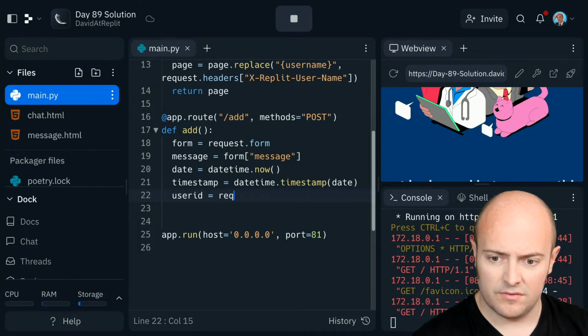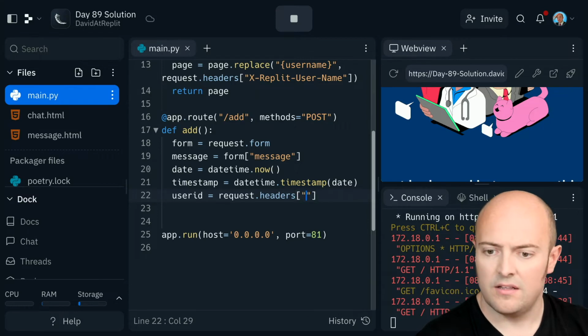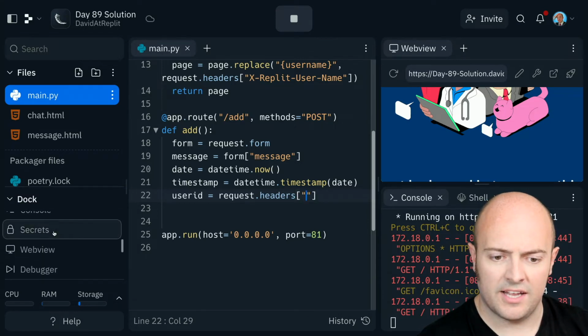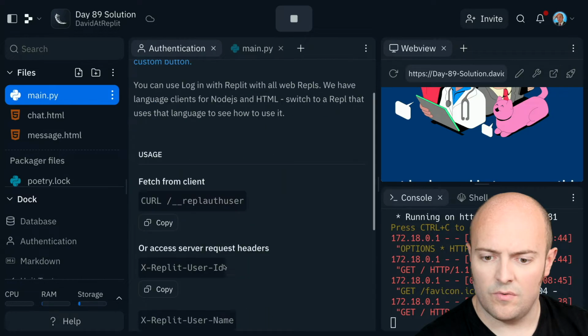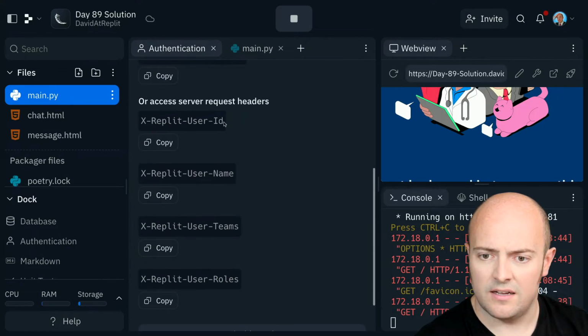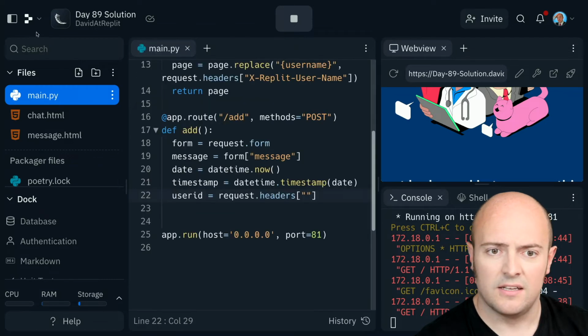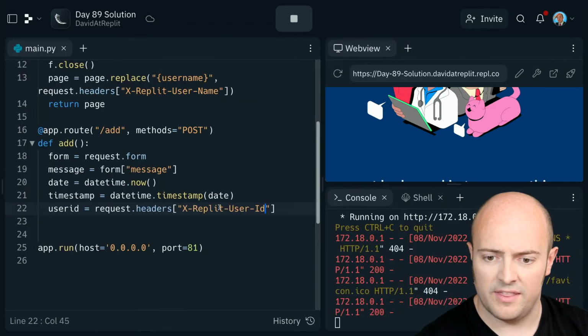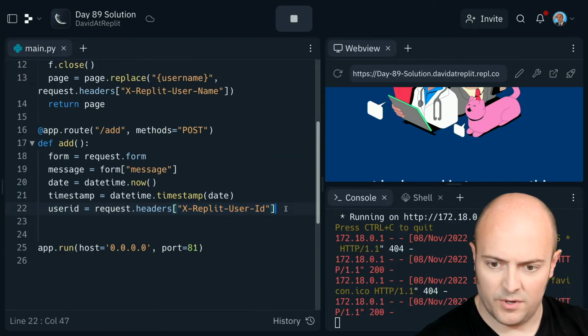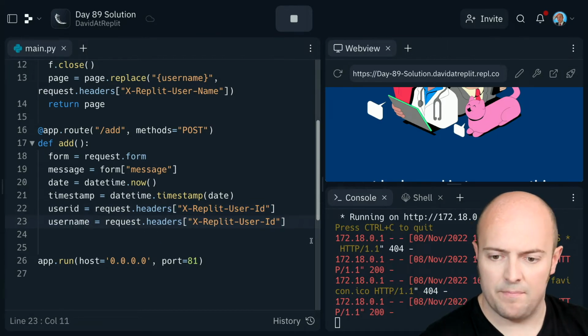So we'll do request.headers, and we'll bring in from authentication. We need ID there. It's just username for later, so we don't need to worry too much about that. So we pull in that, and we also pull in username.